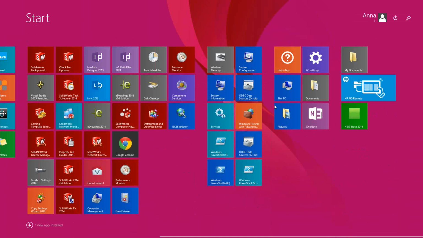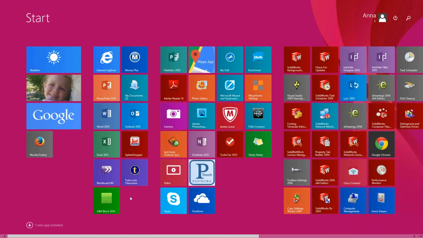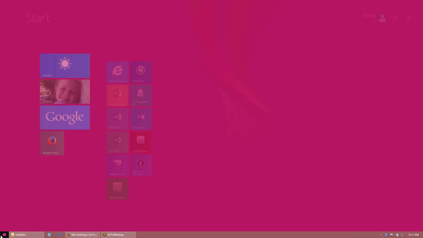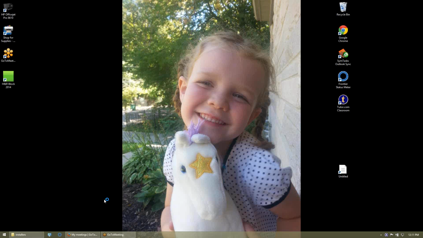So now it's going to pin it to our Start menu. Then we want to grab it and drag it over here with our other stuff that's more useful, so you can open it from here. If you're on Windows 8, you can do it this way. You can always go to your desktop and do it this way. You can also probably go old school, if you have an actual Start button, and find it that way. However you do it, open the program.